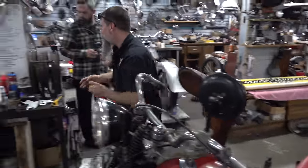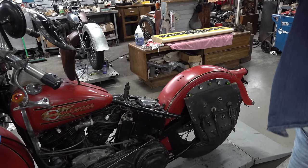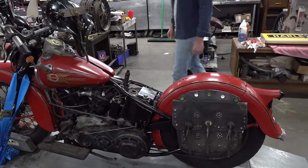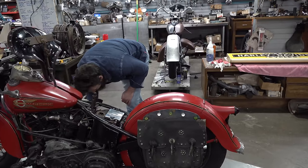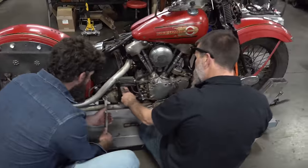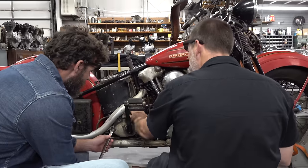Let's go with another one. Okay. That's good enough for now. That's good enough to run it. We'll check transmission oil. We want to bleed. We want to prime the oil system. Yeah, we'll go ahead and pop that. What's that? An 11/16, right, Sean? That looks like an 11/16. Yeah. See, this is later. Normally your brake light switch on a 37 is up here. Common update. These were clunky.